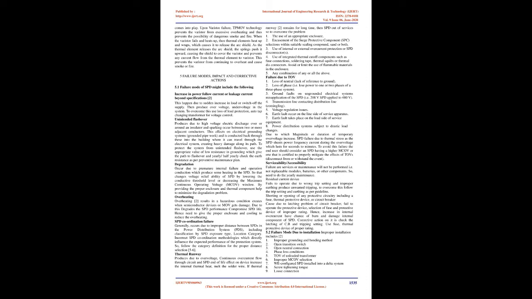5. SPD coordination failure. Generally occurs due to improper distance between SPDs in the power distribution system, PDS, including classification by SPD exposure type and location category. Incorrect SPD coordination methodologies directly influence the expected performance of the protection system. So, follow the category definition for the proper distance selection, 5 to 6.